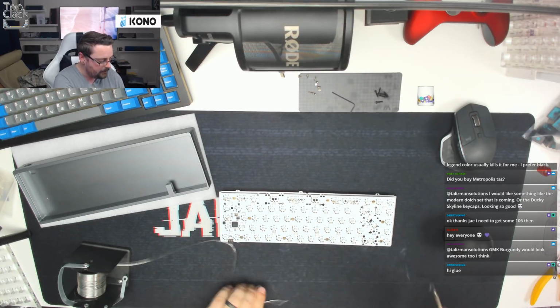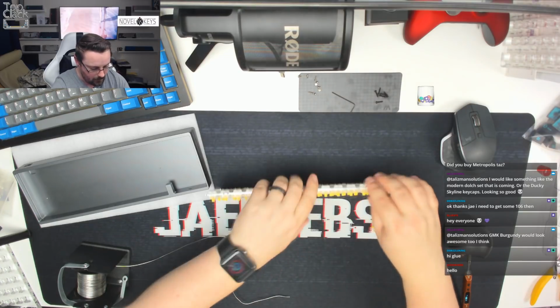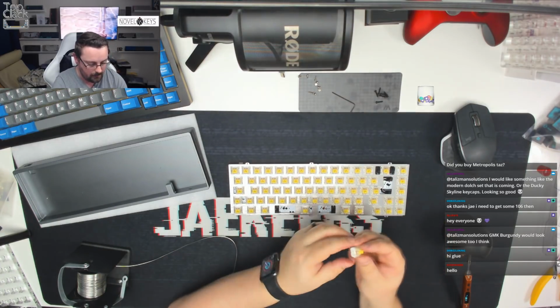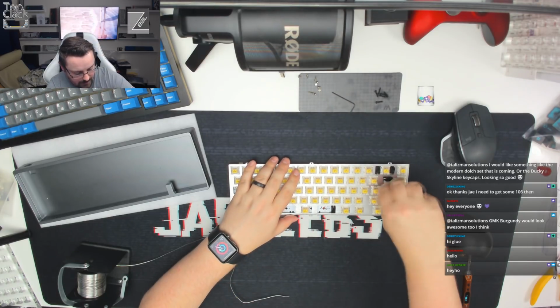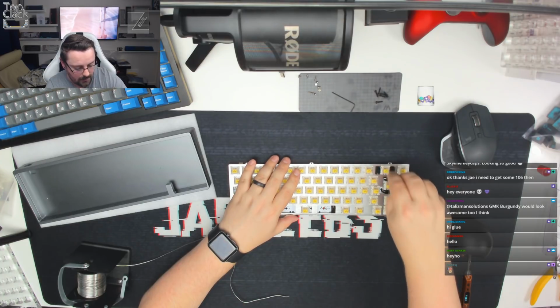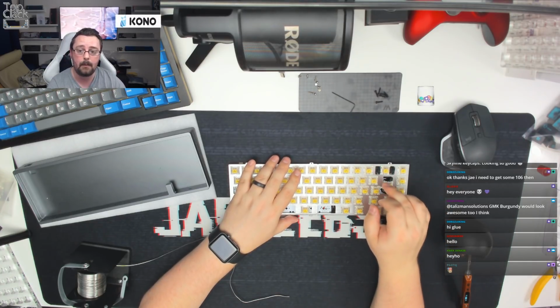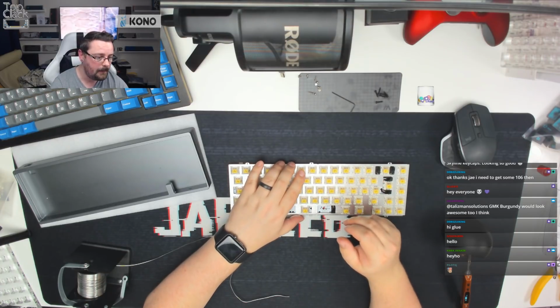Now, just before we do any more soldering, one of the things I am going to show you that I do on these types of builds is where we know there is a lot of movement because the switch isn't held in the plate correctly. So around the ISO enter, for example, you can see that that switch moves a lot. There's a lot of movement to it, and the backspace. What we're going to do is tag one leg, then get it straight, and then solder the second leg in as well.